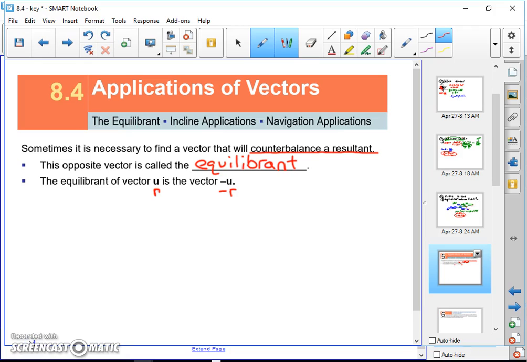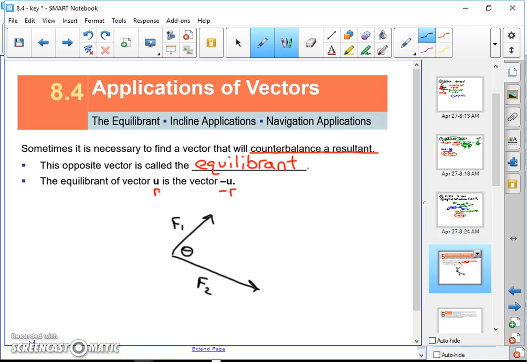Now, I don't really want to think about this as a negative number. That negative kind of indicates direction. I'm pulling back equal and opposite. So let's draw a picture. Let's say we have a force. Okay, let's say we have one force here, and we have another force here with some angle in between. Okay, two forces acting on us.